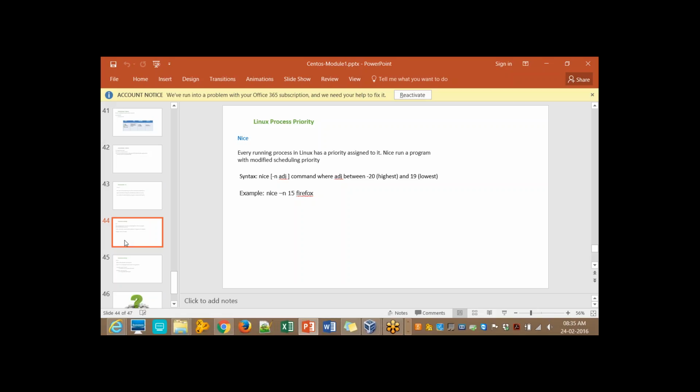By default, there is a range for this priority, that is minus 20 to 19. Minus 20 is the highest priority. If you look at the process list, processes that have minus 20 are going to get the next possible CPU time. 19 is the lowest priority.